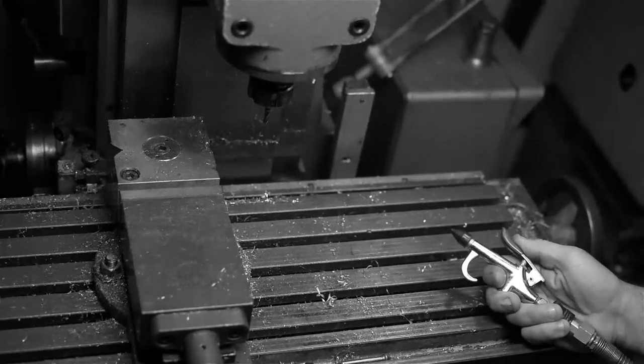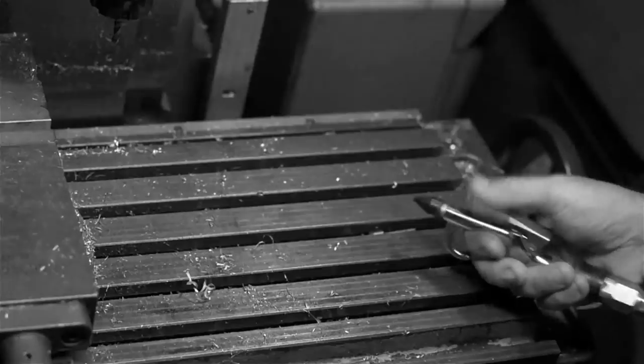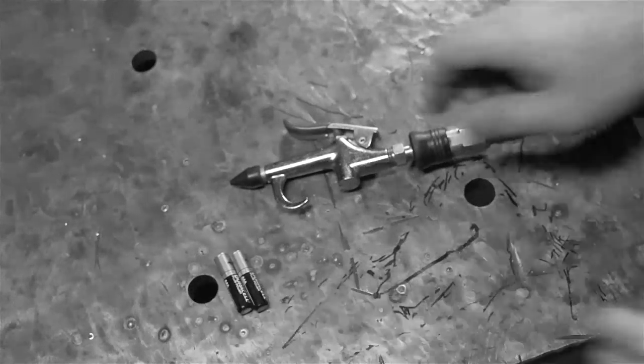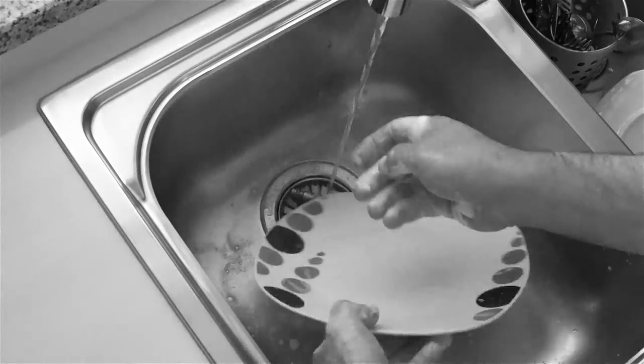Frustrated because your compressed air gun blows? Worse yet, doesn't blow? Painful ergonomic grip. Does it make cleanup a chore?